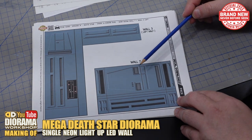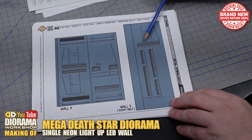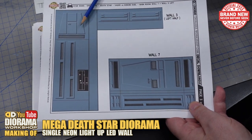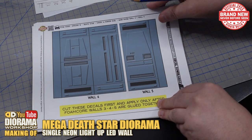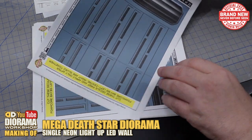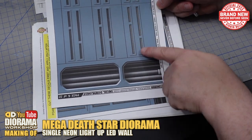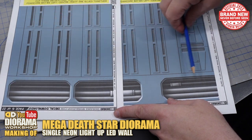And then this is your wall seven. Then you have wall nine, wall three, which is the other half of your section over here of the arch. And then you have wall four and five. You have these, which are in three pieces because they're so big. This is the rear background of the docking bay section. These go side by side to continue the pattern.